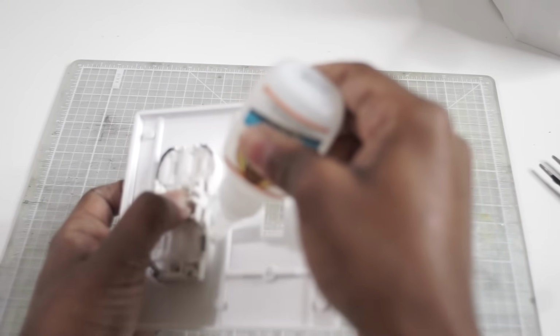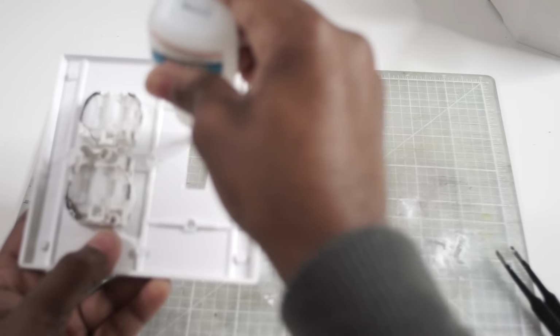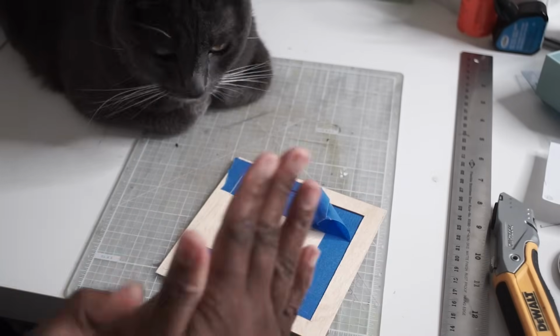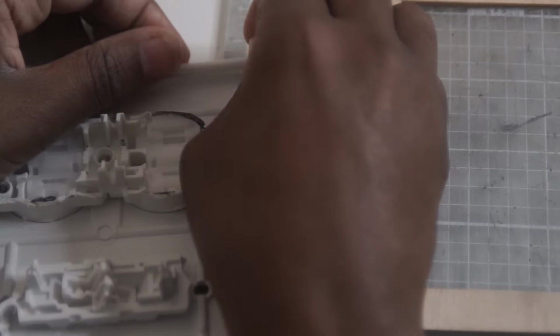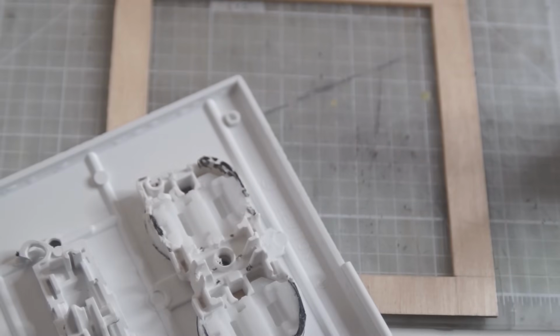I technically could have left them intact if I wasn't able to get the covers off of these parts, but I didn't want to do that because they're so thick that I thought they would take up too much room inside of the box. So that's why I persisted in trying to get them apart. If you are trying to recreate a fake light switch type of thing like this, then you don't actually have to get them apart if you're not able. Just allow space on the inside for about an inch thick worth of hardware.